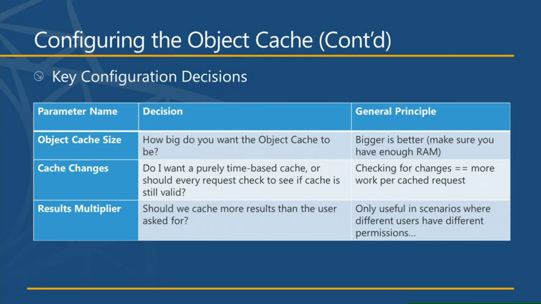How much memory do you want to assign effectively for the cache? And the idea here is that you want to have a cache that's big enough to hold the entire contents of the site in memory. And if you have that, you're not going to be missing certain aspects of the site. Now, when I say it needs to be big enough to hold the entire content of the site, we're talking about the SharePoint data here, right? So list data. We're not talking about documents and those kind of things, images, that kind of stuff, right? It's just the SharePoint list entries.